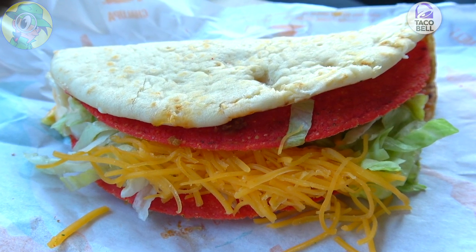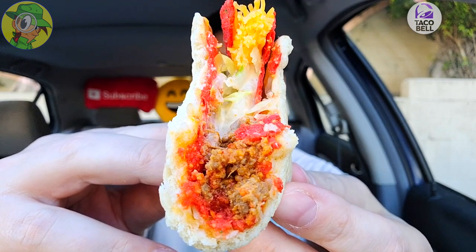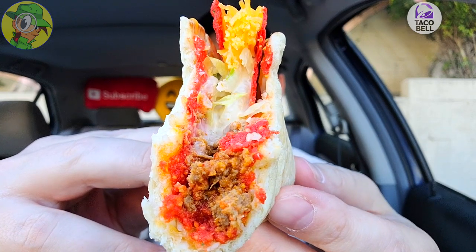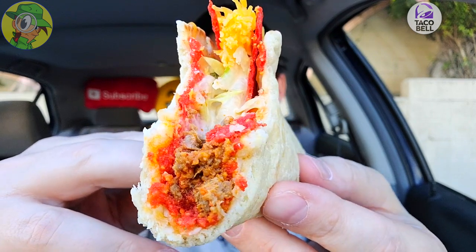There's a light tang from the ranch itself — it's a little bit elevated but then it kind of levels out. Still, with the Flaming Hot goodness on the inside and all the cheesy goodness from the very top, so far it's a flavorful bite. I'm not really tasting too much of the Flaming Hot with this one — the shell looks visually awesome and the color looks pretty amazing, but when you combine that with the spicy ranch, which is actually a lot stronger, along with the seasoned beef, that combination is a beautiful thing.